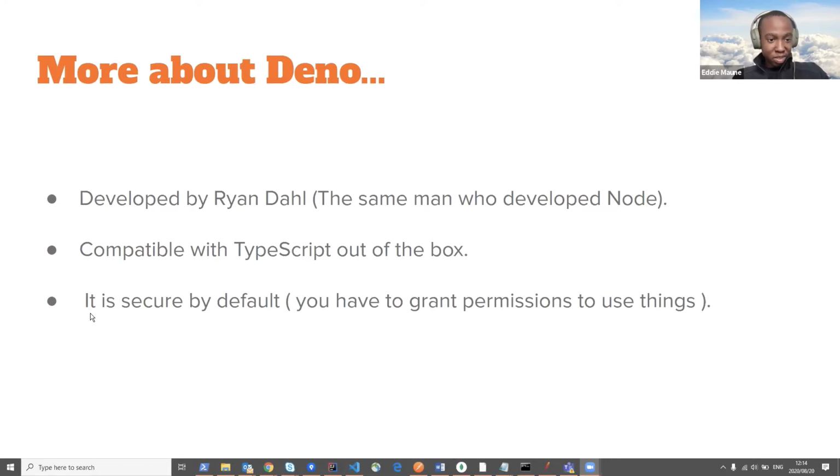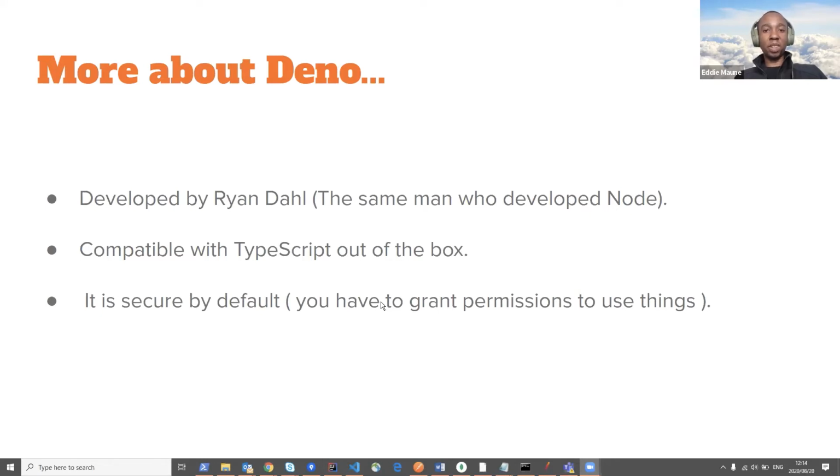Also, it is secure by default. With Deno, for all code that you run, you have to grant permissions if the code is going to do something or access something on your machine, like your file system or the network.